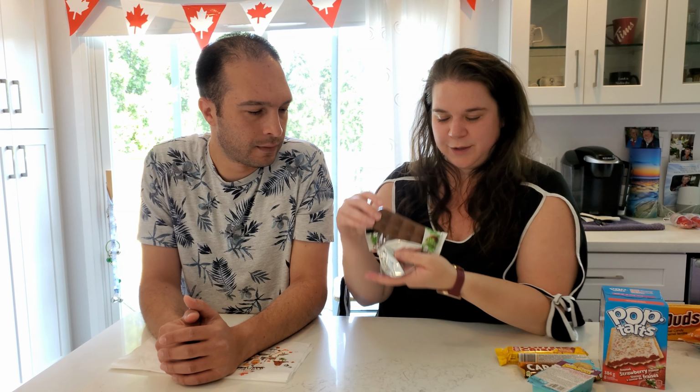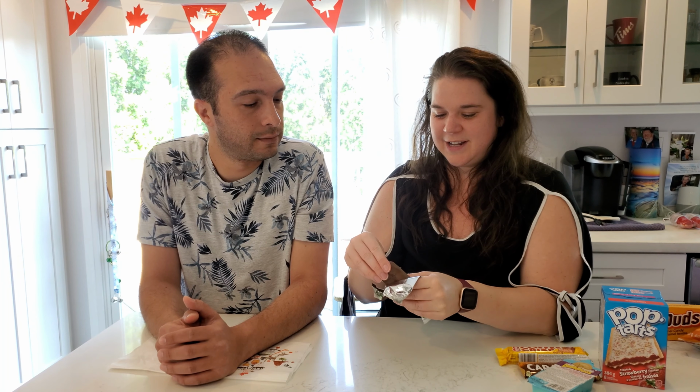This is my favorite chocolate bar. She's really excited about this. So Aero has their normal flavor, which is just chocolate. Have you ever tried just plain Aero? Yeah, we have Aero. The regular one is like a bubbly chocolate. Okay, but not mint. I love mint, so this is my favorite chocolate bar. So this is what it looks like. And then inside.